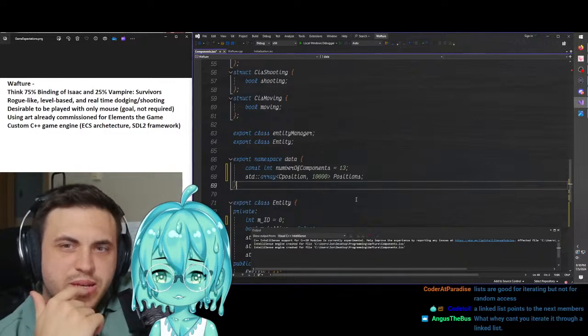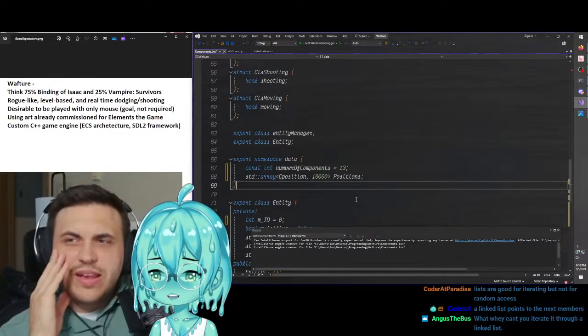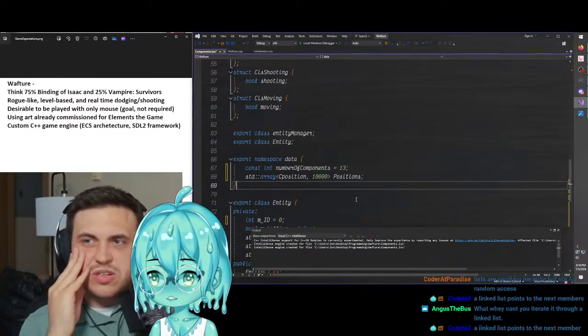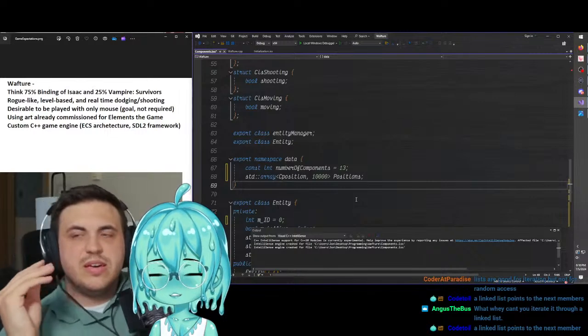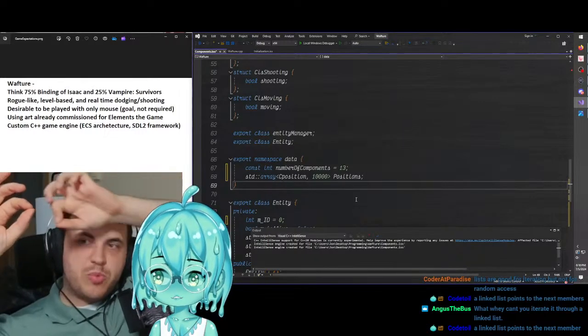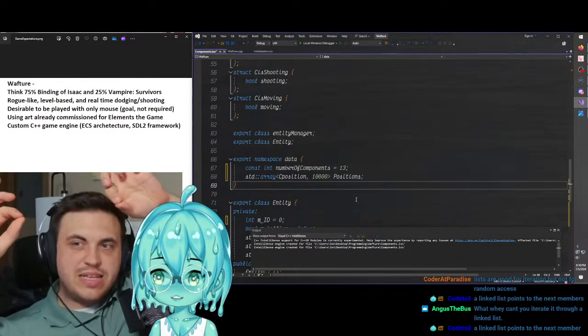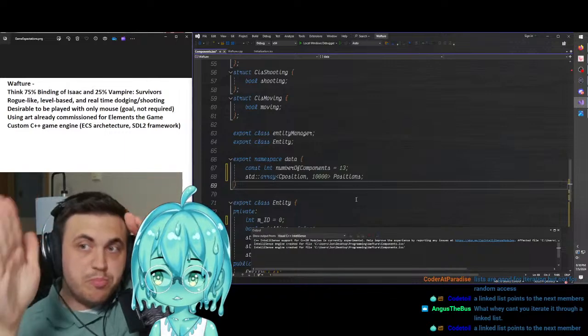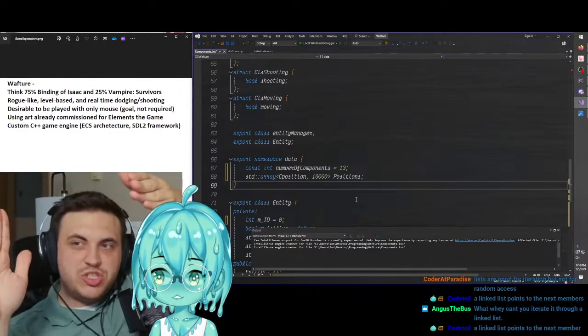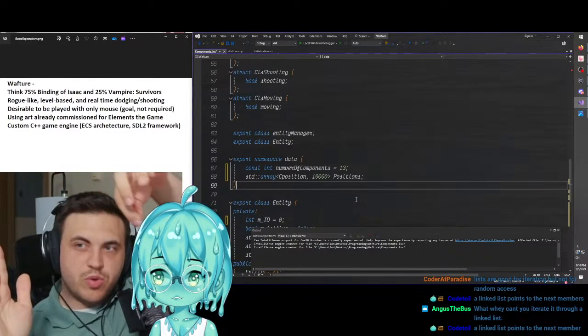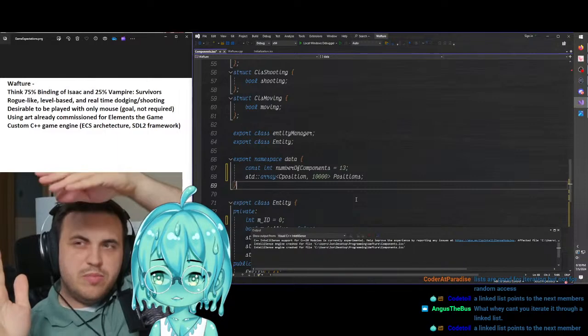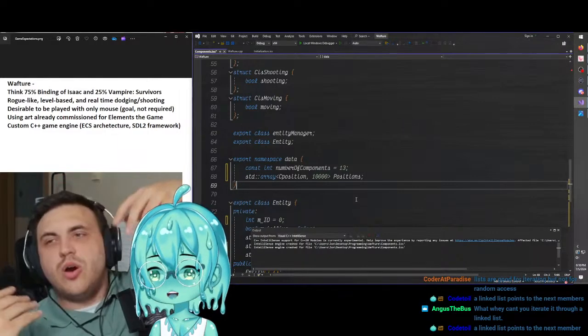Wait, I thought lists... Why can't you iterate through a linked list? I mean, you can. Wait, am I dumb? I thought a linked list couldn't be iterated through very easily because you had to jump around in memory in random places. It's not like an array where you have one block of memory that's sequentially ordered, so the CPU doesn't need to move around that much. But I know what a linked list is.